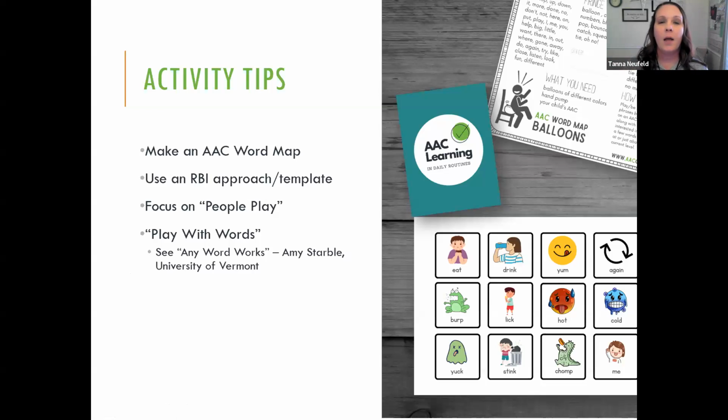And really, people play can be a very powerful tool for families who are struggling to engage their children in back and forth interaction because it takes those toys out of the way and it really helps the dynamic be more of a dyad. And then when you have an AAC device come into it, it complicates it a little bit, but not as much as if I was looking at the AAC device and my mom and dad, and also the toy that's happening.